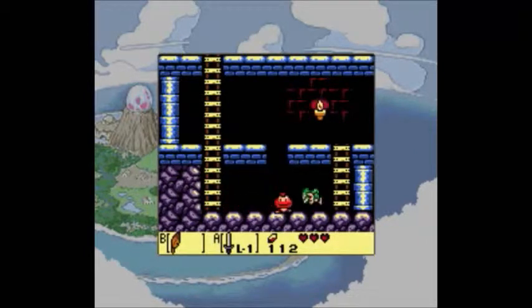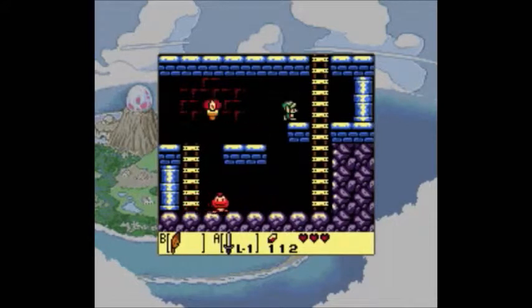And a helpful little tip. Oh, if I can make my mark. I'm very good at jumping over Goombas, apparently. Jumping on them, though. Every time you jump on a Goomba, it will always give you a heart. So, that's pretty handy.